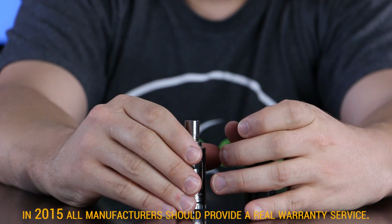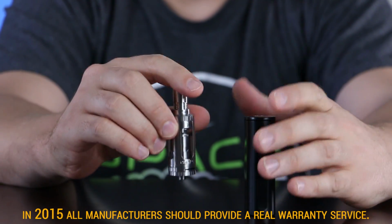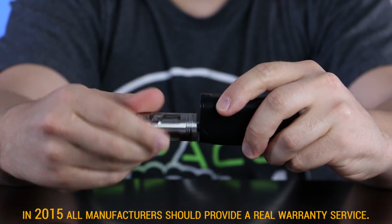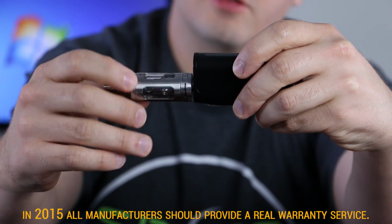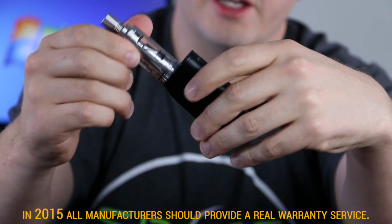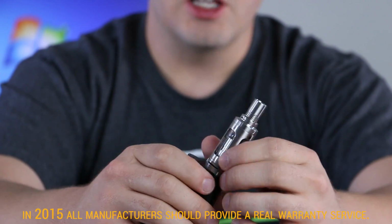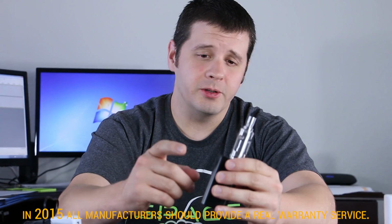I definitely think the Aspire Triton and the IPV D2 are going to be very popular products, at least with my business. And look at that threading, very little wiggle. I love those threads that are stainless steel, because if you've ever owned a vape shop, you get a lot of people stripping threads. I have not experienced that with the IPV Pioneer for You products.